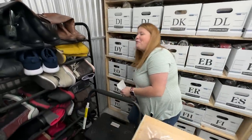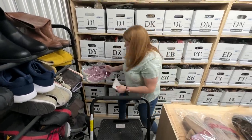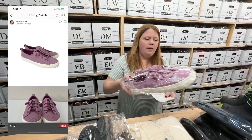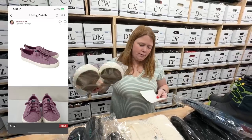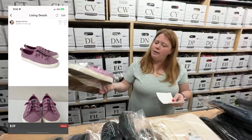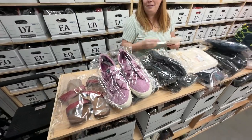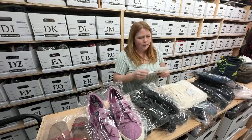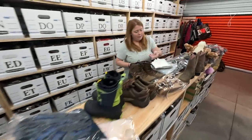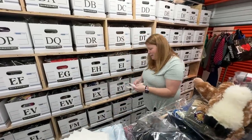I did decline a few offers — like $10 on a $40 listing kind of thing — but if I was making around $10 or so, I was pretty happy with that. These Sperrys sold for my full list price of $39. I bought them for $7.50 — they were like a women's size 12. I feel like Sperrys usually take a while to sell but these didn't, so maybe it's because of the size, or the neat colorway, or just the summer season.